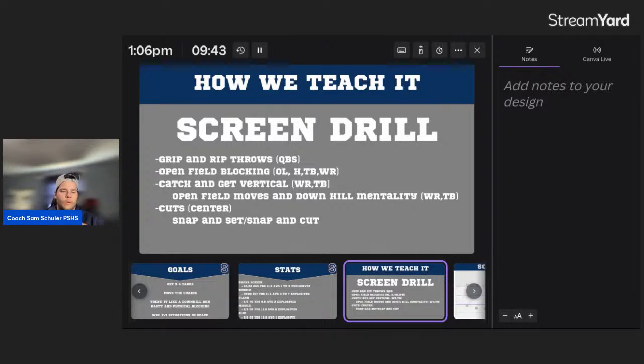When our guys are in screen drill, they're getting more catches than most individual times would happen. So they're getting a lot of touches and working on one foot in the ground, upfield, downhill mentality. And our centers are getting a lot of good snaps, snapping and setting, snapping and cutting. So it's just a really good drill to start our practice off and get us into our tempo.